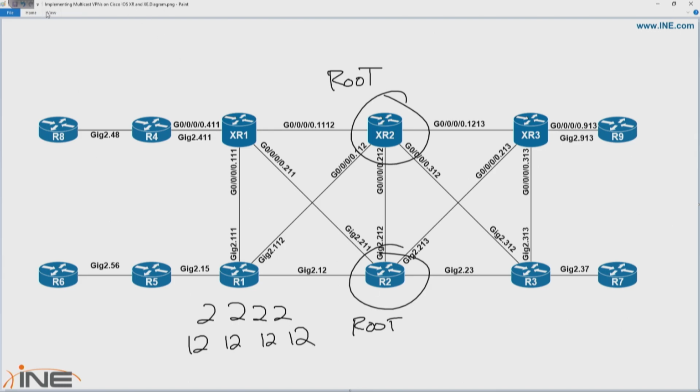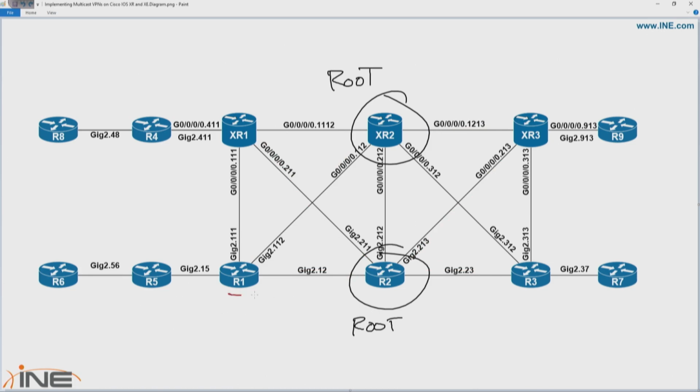So this means that from router 1's point of view, when a multicast packet comes in, it goes to both roots, and then they replicate the traffic down to the other PEs. So it is going to be inefficient because we have multiple replications. And then once it goes to the PE, they're going to be sending just one of the feeds down to the customer.